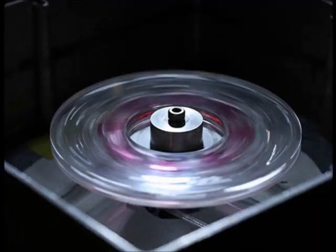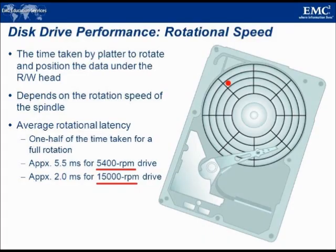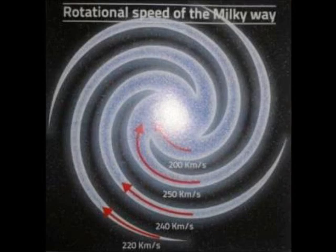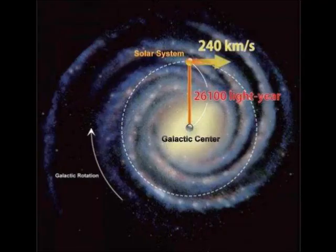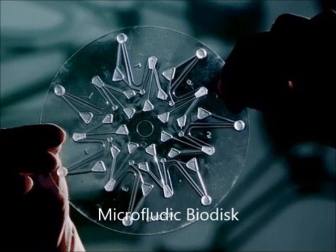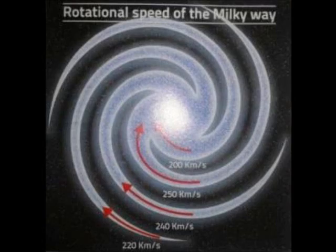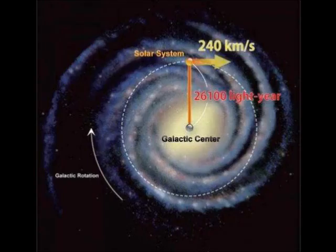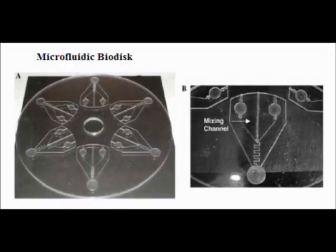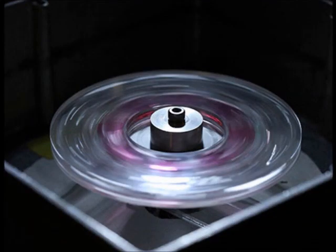Centrifugal disks and data disks respectively rotate at speeds that range between hundreds and thousands of revolutions per minute. The four or five or more rings of our Milky Way galaxy are estimated by astronomers to rotate at their own varying speeds, which supposedly vary between 200,000 and 250,000 kilometers per second, translating into an average speed of eight and a half million miles per minute. But the Milky Way is spinning at a dizzying speed, and from the outside looking down at our Milky Way galaxy, it would literally be a blur, spinning like a centrifugal microfluidic lab on a disc, with ourselves serving as just another set of specimens on this disc.